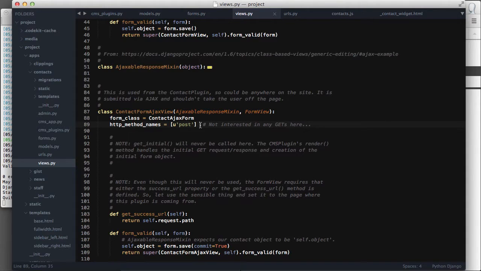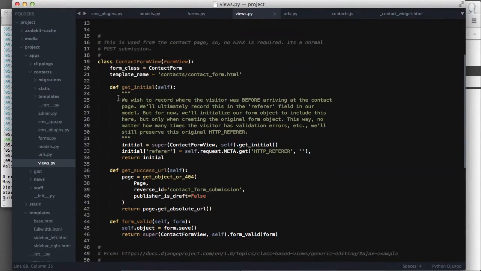Now, you'll have to remember that when you're rendering a plugin, especially one with a form, instead of handling both the get side and the post side of the multiple get response cycles in one view, like we do up here, right? The get initial is involved in the initial view of the page, which was handled on a get request, and then some of these other methods are handled only on the post.